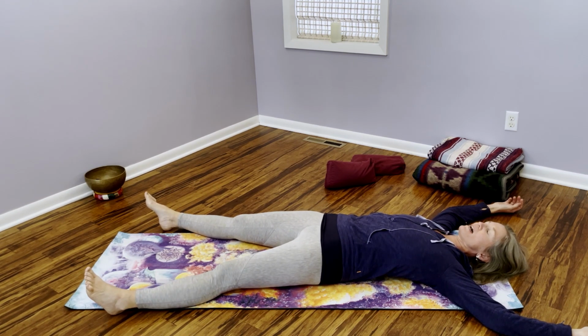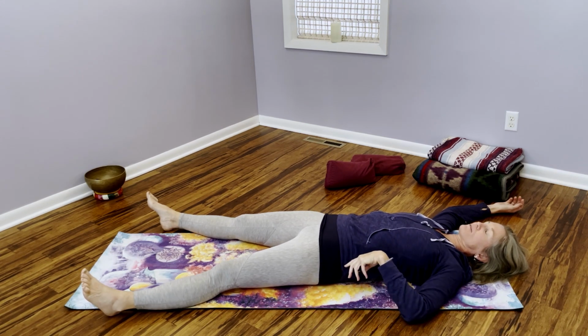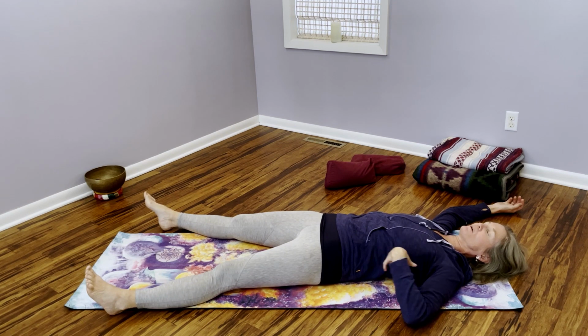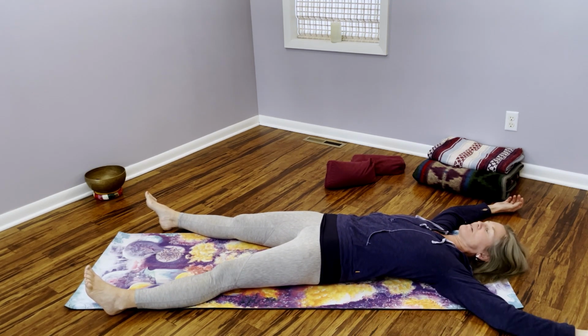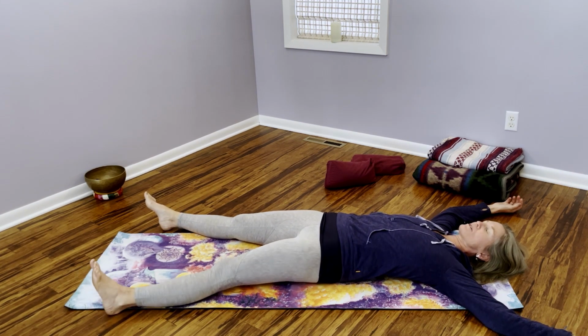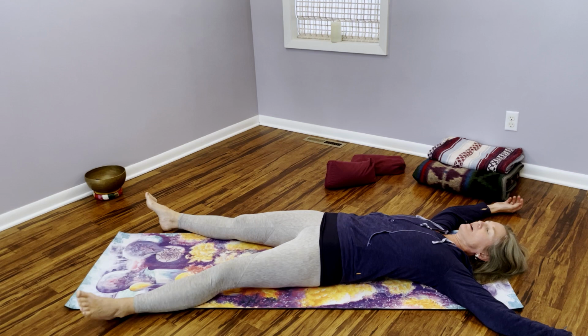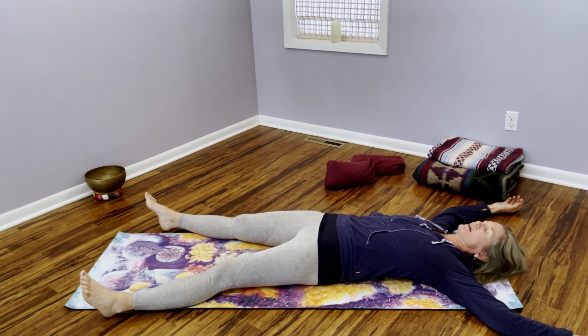But then we're going to switch that out. Leave the leg a bit more relaxed and do that same slide from the hip. So see if you can recruit your side body muscles on that left side to lengthen the left leg forward. So I'm no longer turning the toes and the kneecap up. I'm letting the hip slide the leg forward and then release.